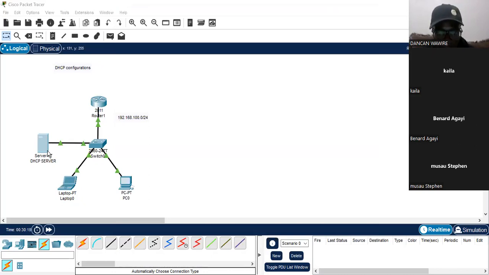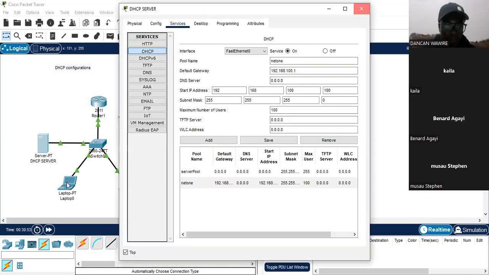DHCP. Default gateway nilikuwa nimetoa kwa hii. Default gateway iko net1, one, okay. These are the server. Try start IP for the default pool name. Let me just put something else different because inasoma kuna pulse mbili za the same network, so inajaribu kuona. Okay, so that we only have one of these. There's only 198, 168, 100.